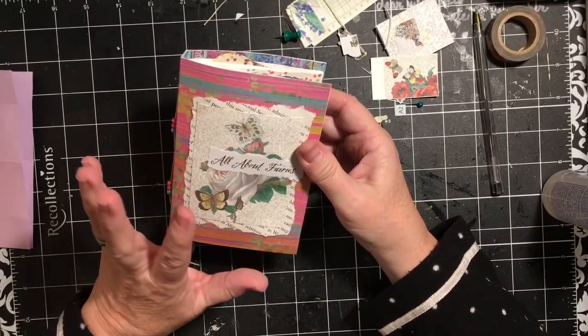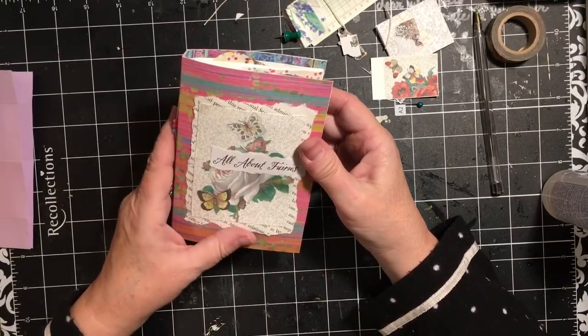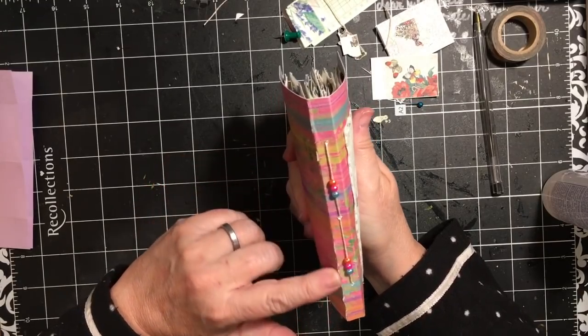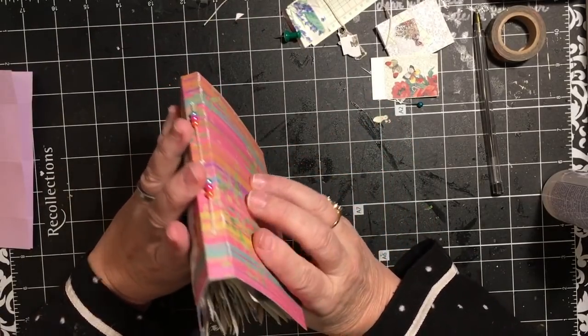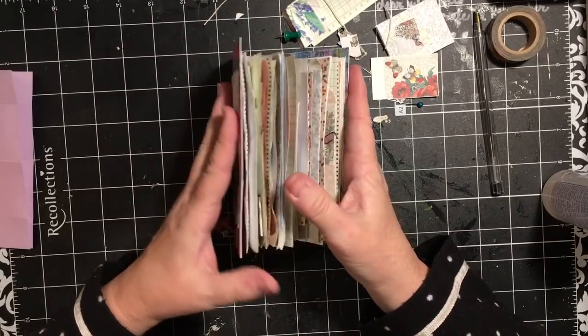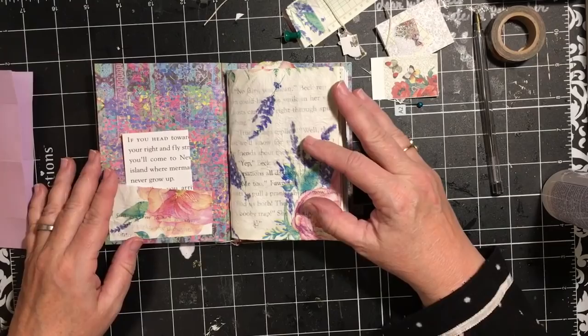And I used pieces of the fairy book. So we have a 3-hole pamphlet stitch holding the journal into our little bound book. It is made with 5 envelopes and 3 signatures. So let's go ahead and open it up.